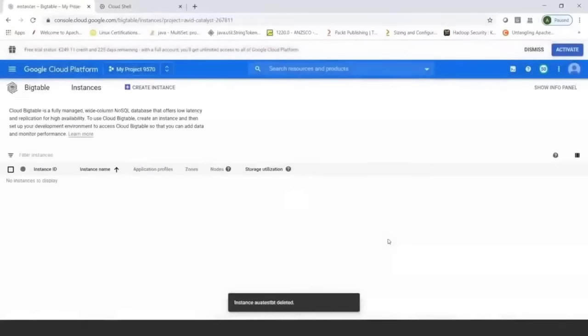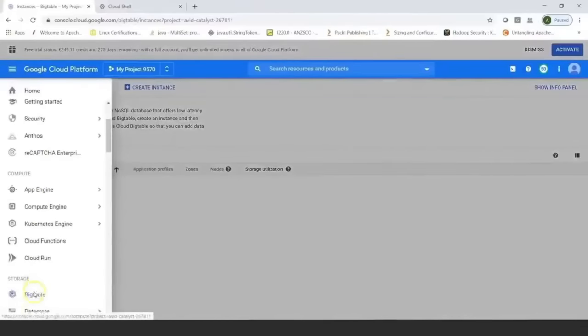So whenever you are trying out different services, the first approach should be setting up these different services, seeing how they work, basically trying connecting to them. And once you are satisfied with the initial test, then you can plan your actions and come back and use the service for a longer duration. Now that's your Bigtable, which is one of the offerings.